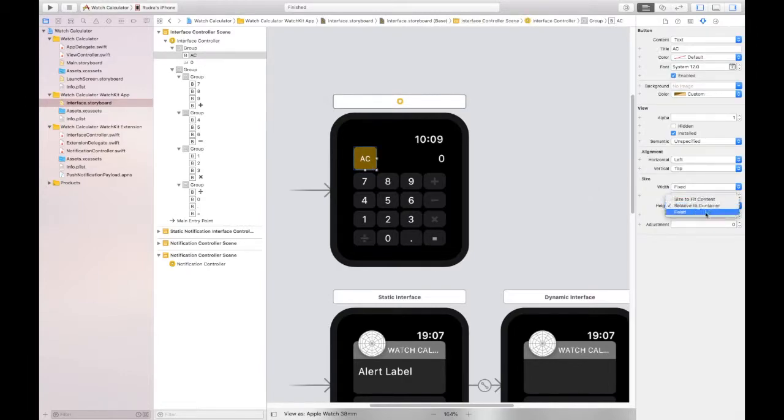I guess that's fine. Height must be fixed, and let's decrease it. Yeah, that's proper. Better.